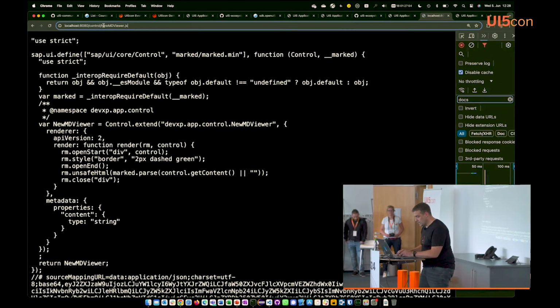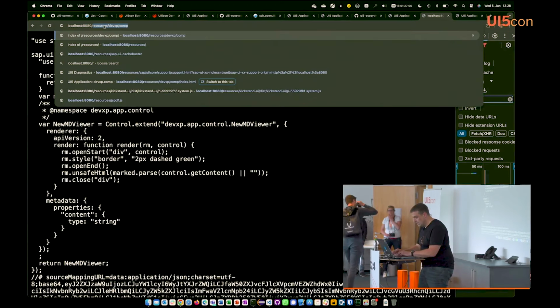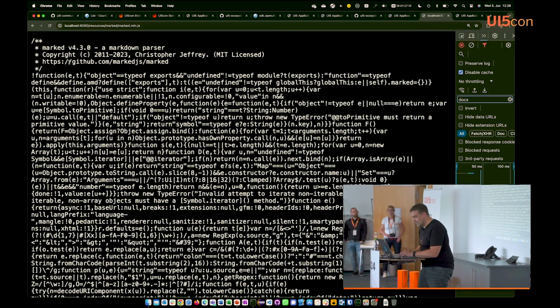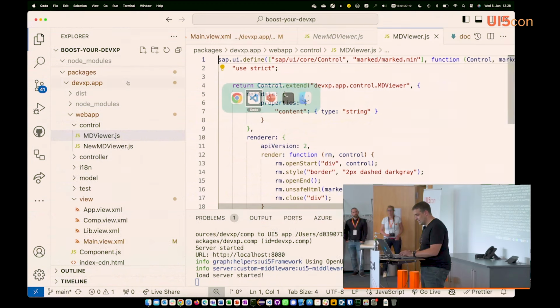If I now do that, it would trigger a request to this marked.min.js, and this is now not transpiled. So this is the classic way of doing that because I didn't restart that one.